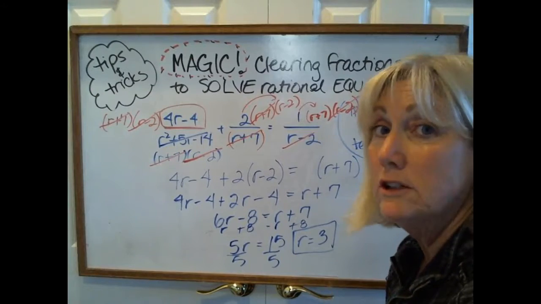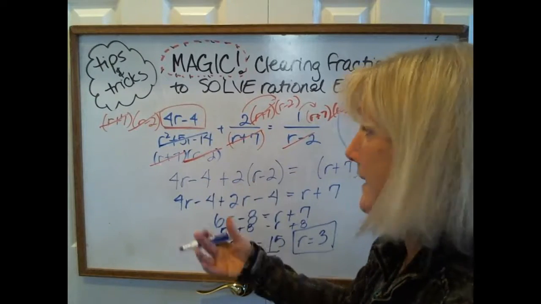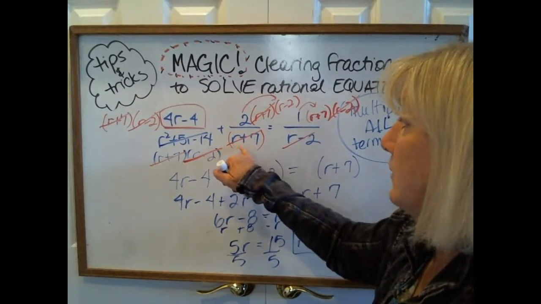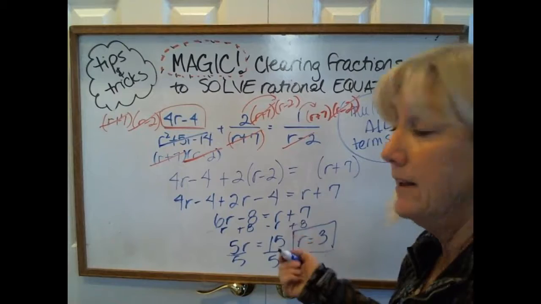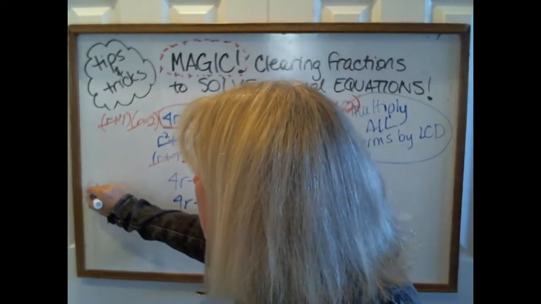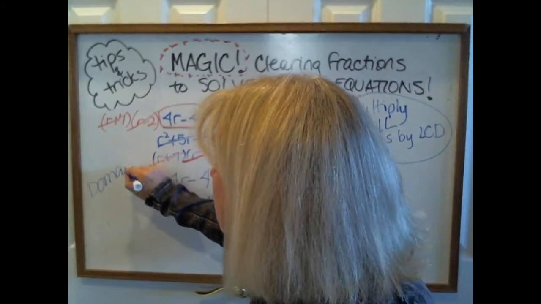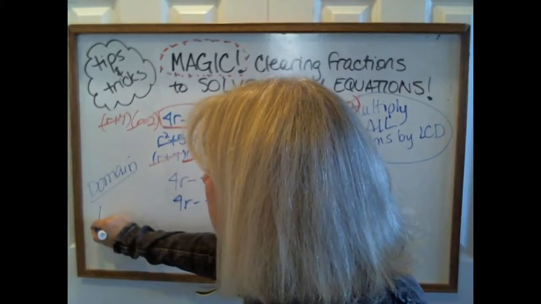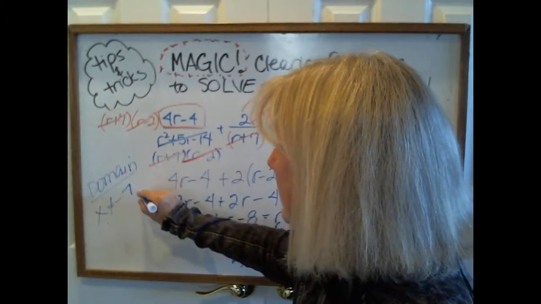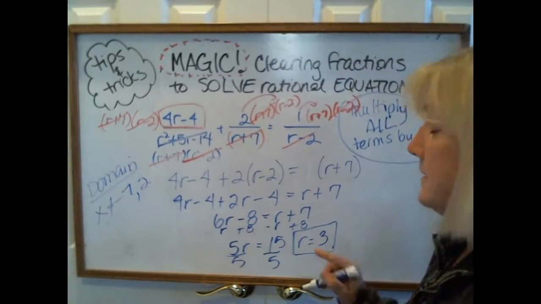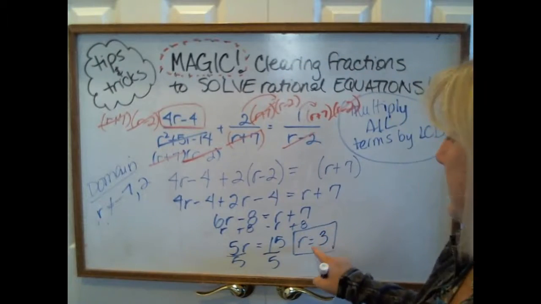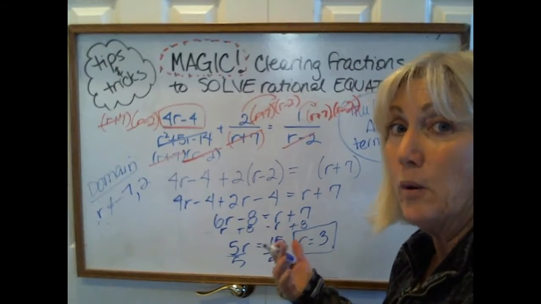Now one thing I will caution you is remember domain. So say this 3 was negative 7. And so negative 7 cannot be an answer. So if that was the only answer, it would have been no solution. So we have to make sure that our answer is not excluded. So x cannot equal negative 7 or positive 2, or x, r, I guess it would be, r. And since r equals 3, that's okay.